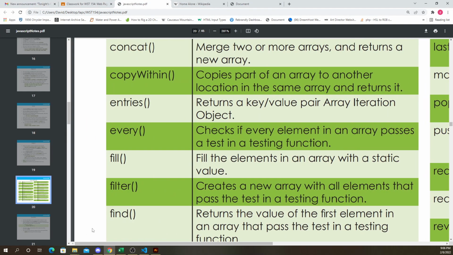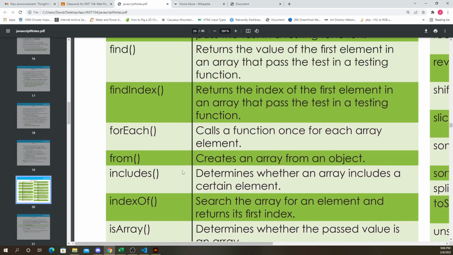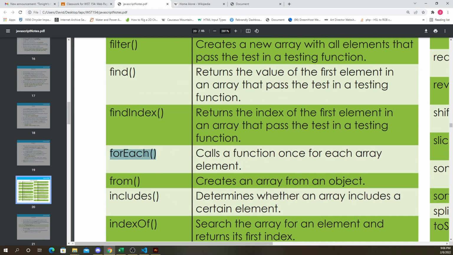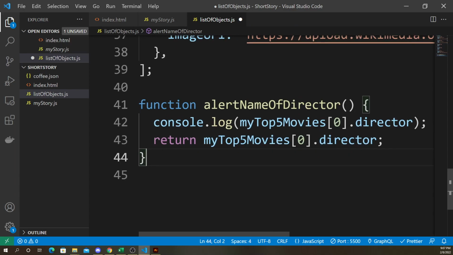All right, so now, knowing all of that, maybe now we can talk about forEach. So forEach will call a function once for each array element. So here I was just working with the first element of my top 5 movies, index 0 dot director.